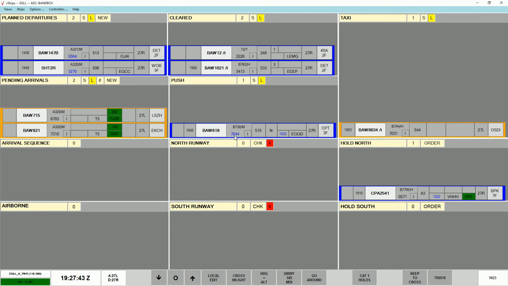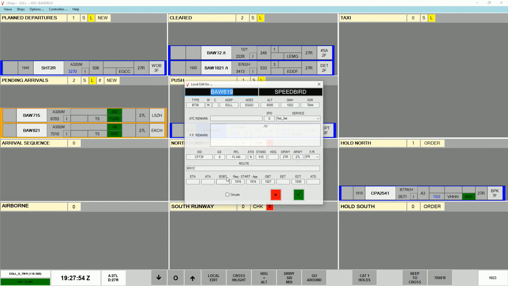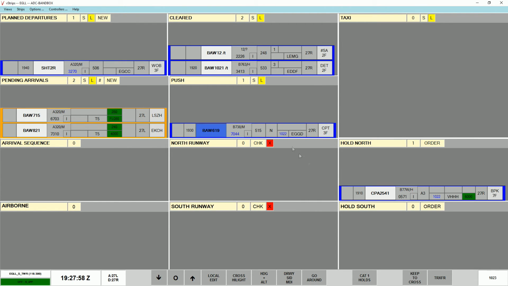And one thing you'll notice is that this is blue, and this is blue. That means that he's not got the correct squawk set, and also the Q&H is possibly different from when we gave it to him last time. I thought it was 1022, but that's a reminder. But it also looks like the Cathay has got the wrong Q&H, so I'll give him the new Q&H with his takeoff clearance.